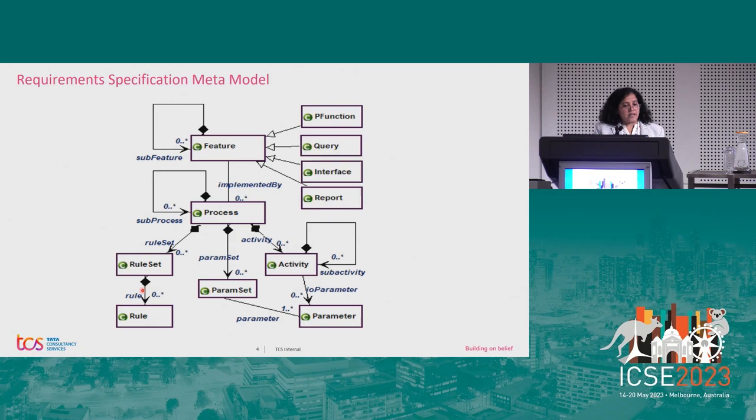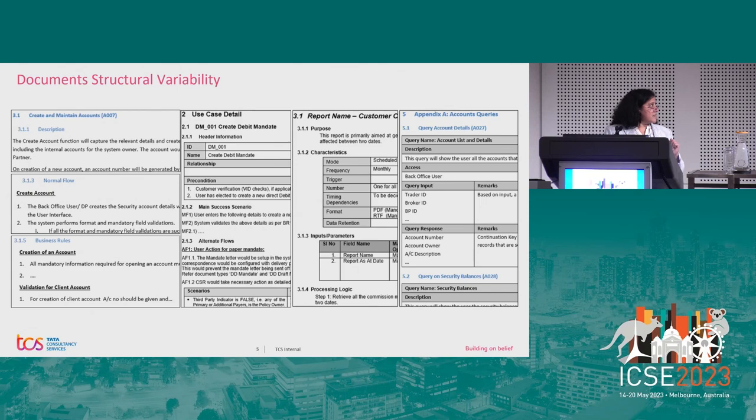Now, about document structure variability. Why is it important to consider document structures? It is observed that requirement specification documents are specified using rich text and styles. You know how in Word you can specify various styles and things like that. And these various formattings, such as heading level, section names, rows and columns of tables, and text styles, all collectively point to some meaningful information. And this figure shows four such document snippets.